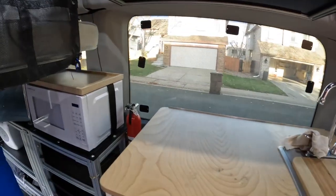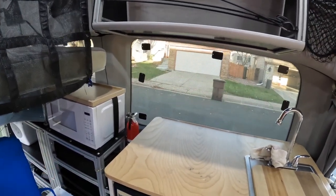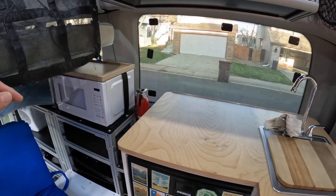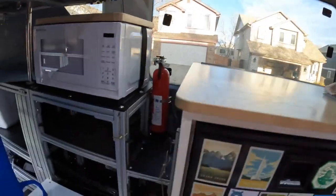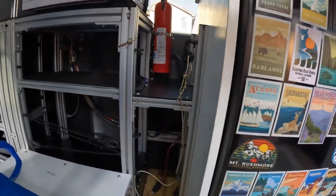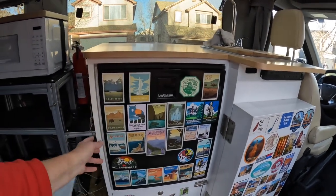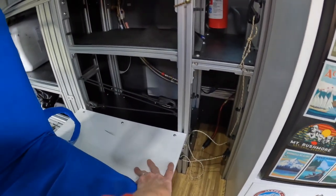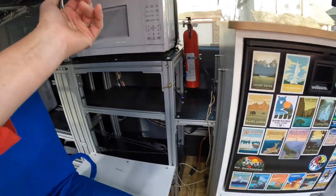The biggest advantage for us with this was that it was our only vehicle. In the summer, we traveled with it like an RV, but in the winter, we actually converted it back to a passenger van. Even though we built this kitchen pod, it's bolted into the wall in the back along a T-track. In about 30 minutes, this comes out in about 3 pieces: the top, the right cabinet, and the left cabinet where the fridge is. So we pull that out. We pull this plywood bench out. We pull the shelving out, down to the S-bar heater and the microwave.